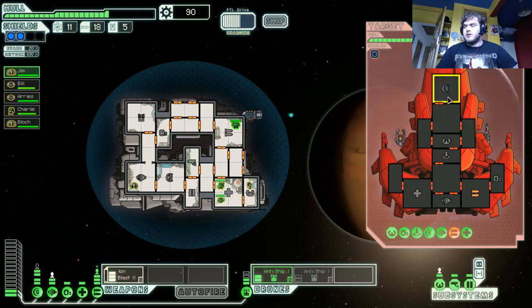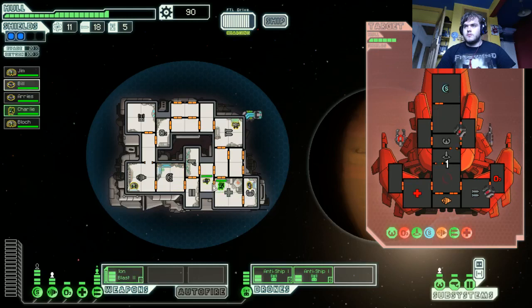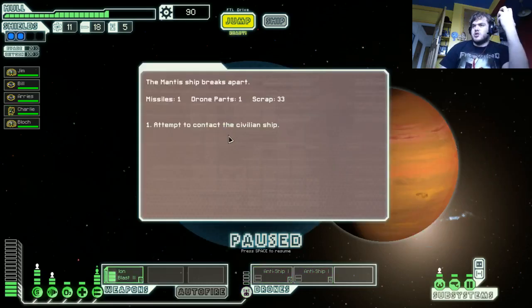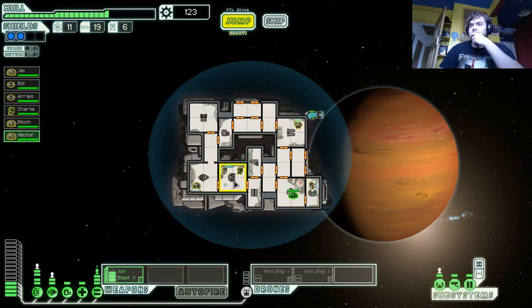Come on. Let's take down these shields. Come on. Get the other drone in there. I don't want to jump away, I'm going to win. Excellent. Excellent. Alright. We have destroyed them. Welcome aboard! More people! Oh, another Engie. Oh lord. Where should I put him? You can sit in there.